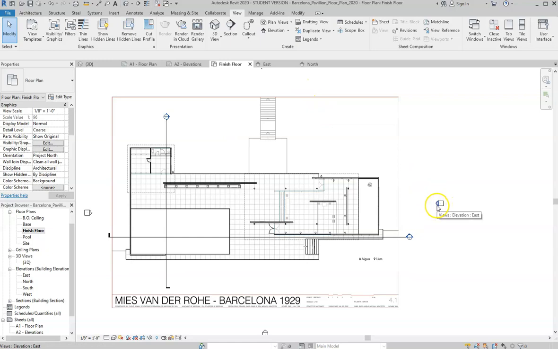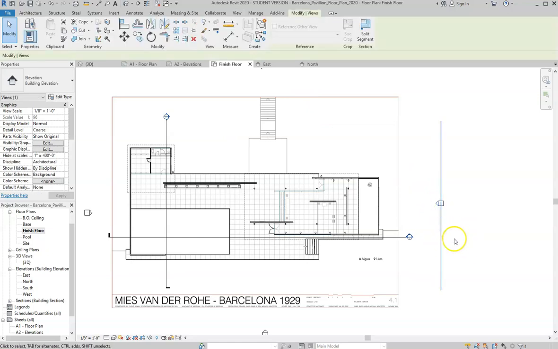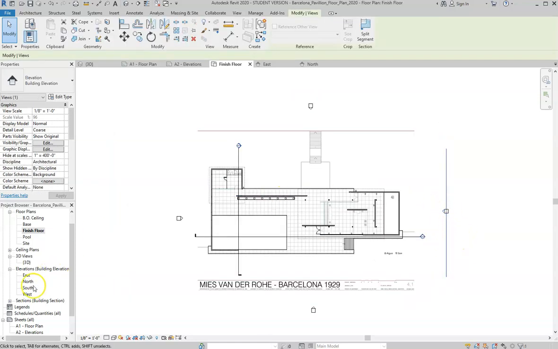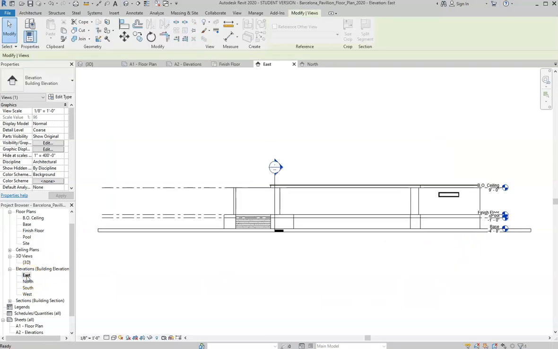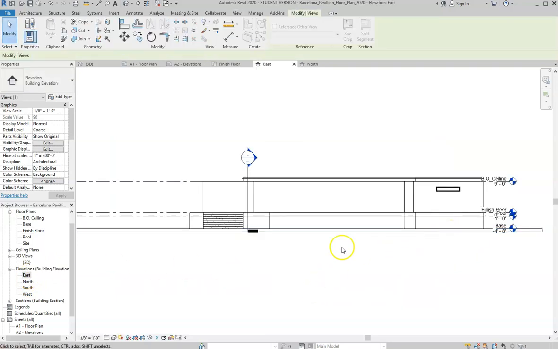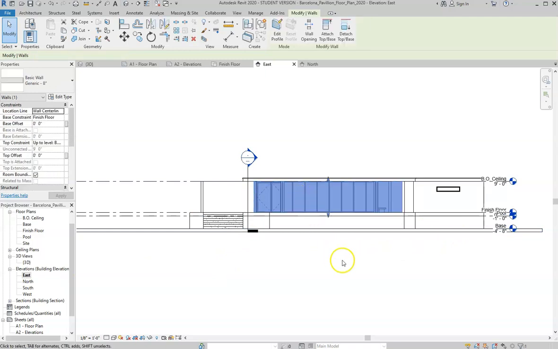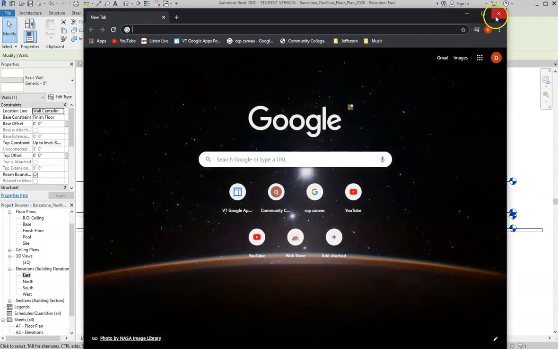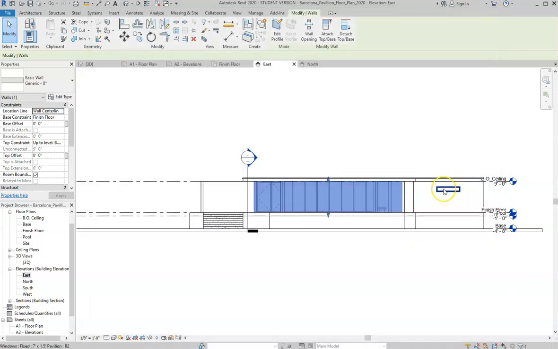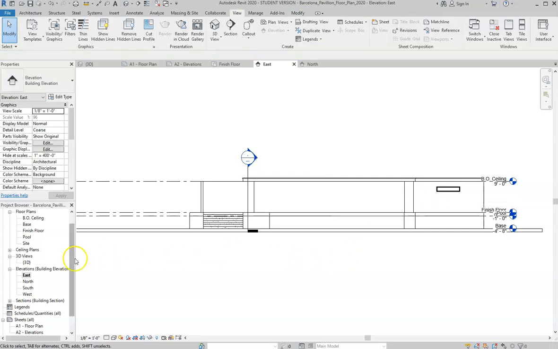And if I click on this triangle, a line appears. So let's take a look at our east elevation here. So our east elevation, we could see our stairs, we could see that wall. This is the forward wall, and this is that window that we put in back in the auxiliary building in the back right. So that's our east elevation.